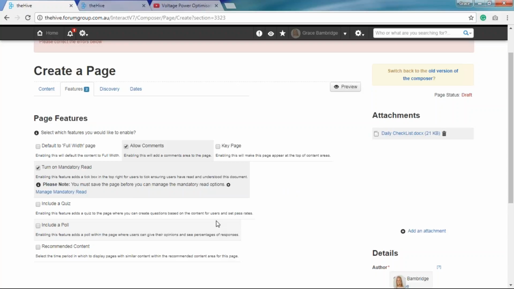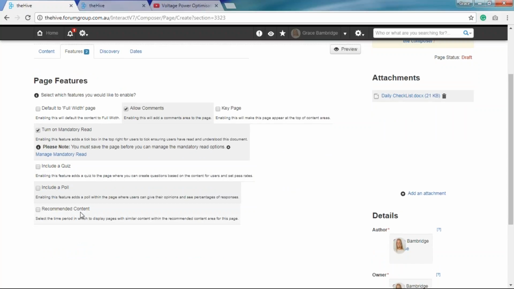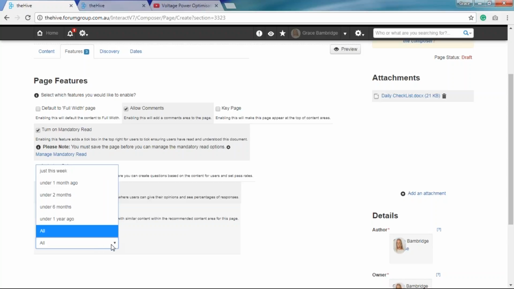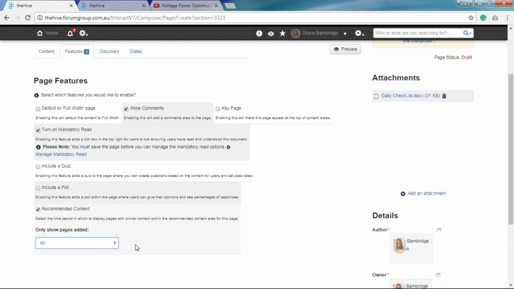Down at the bottom though, see that recommended content? What that's referring to is, remember on the bottom right hand side of a page, you have the Interact recommends, and it's just offering up additional pages that may be of value. Well, here's your ability to put time constraints around it. Otherwise, honestly, if you don't, it still does its job. You're just saying only offer up pages if they were published within the last 8 months or last 6 months. So it's just time constraints around it.